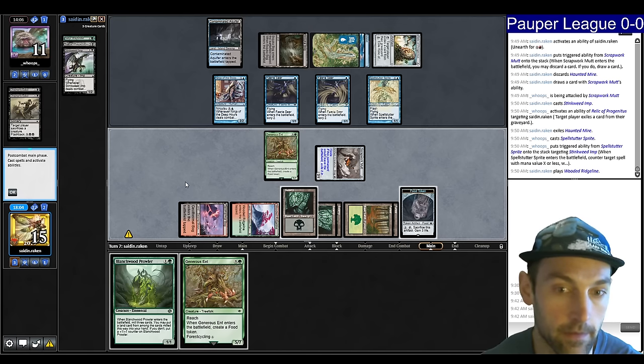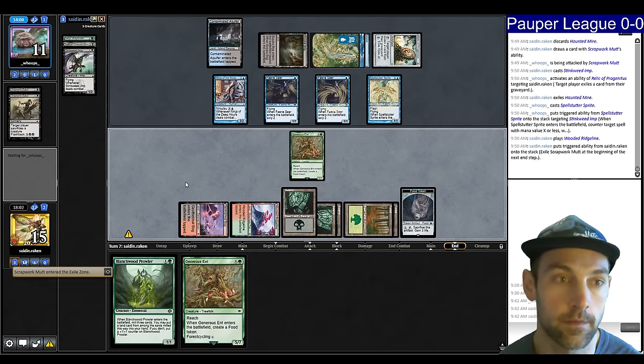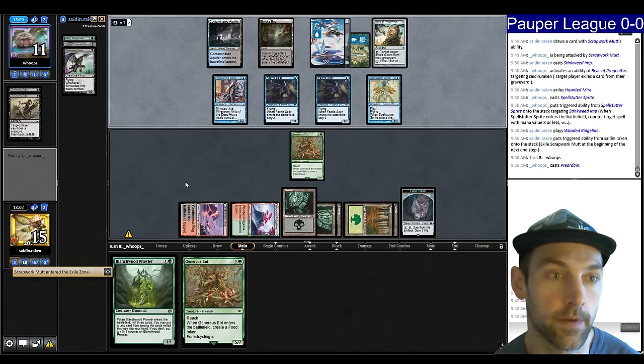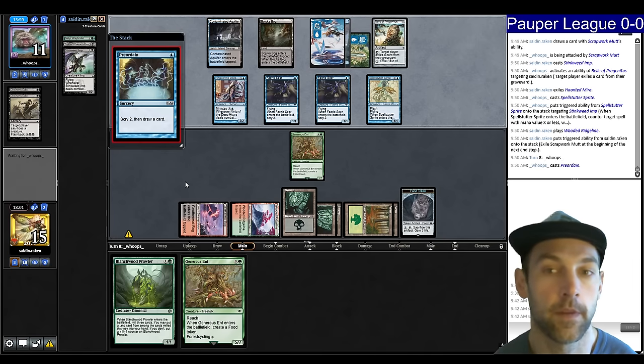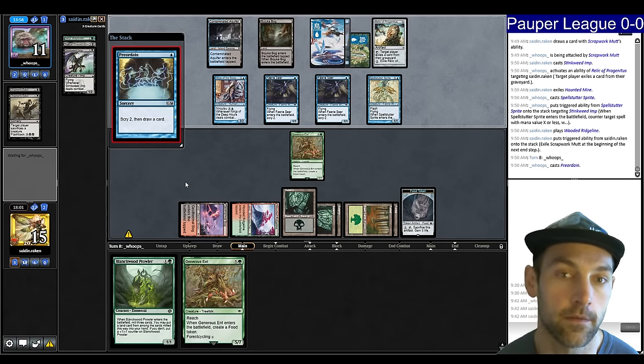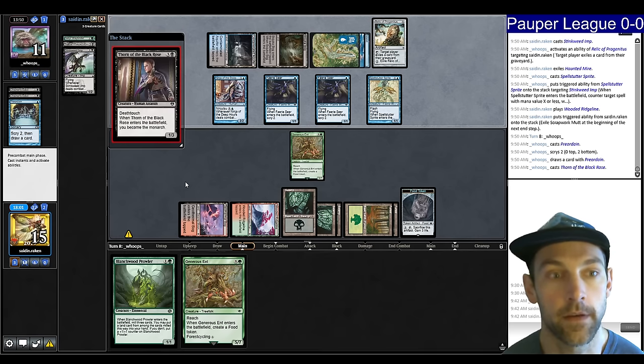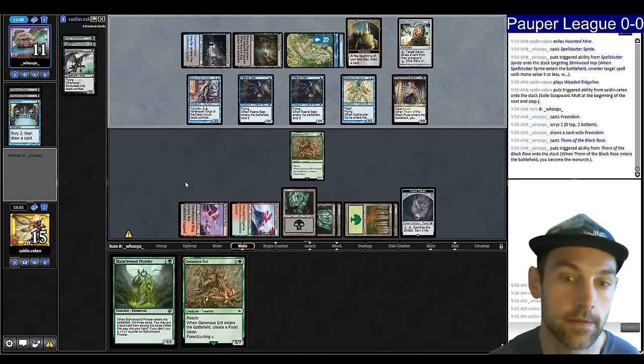Maybe I should have played the Prowler first. I don't know. Mud goes away. So on my upkeep, we are going to dredge back the Stinkweed Imp. They probably should crack the Relic right now, really. They're preordaining. Found the Snuff Out. They play Thorn of the Black Rose. Okay, that's not a Snuff Out.